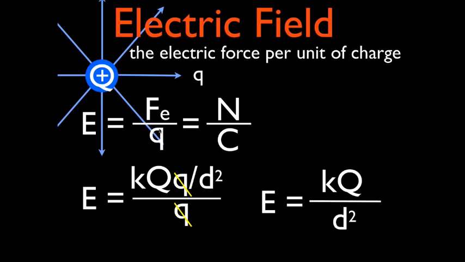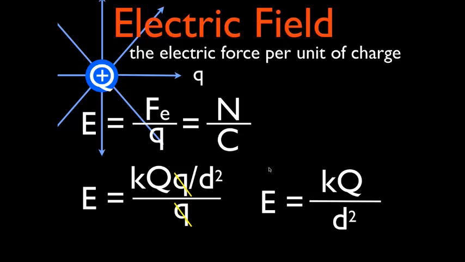You can see now we're left with our previous equation, which is E, the electric field. We calculate the electric field by taking k, multiplying it by the charge of this main charge. Then we pick some distance, like this charge is right here, so that's some distance, and then we divide by the square of the distance. Then the electric field has some strength, some number of newtons per coulomb. Depending on how much charge we put there, it will feel a certain number of newtons of force. Okay, so that is how we calculate the electric field using this equation.